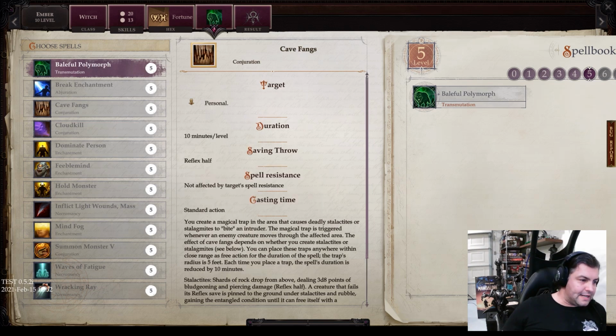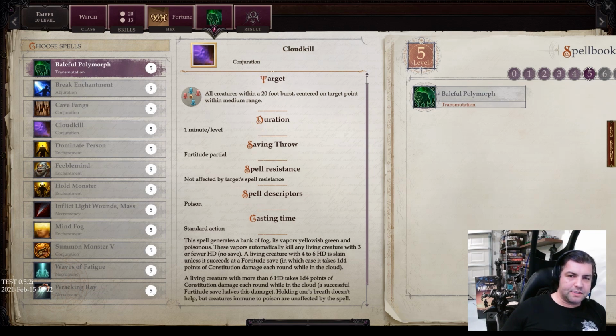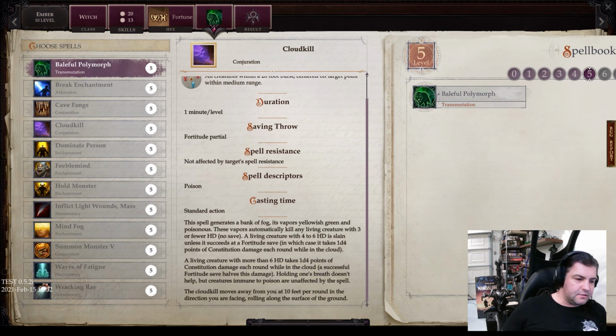Ooh. Next, we have Cloudkill. These names are getting fancy and deadly. Target is all creatures within a 20-foot burst centered on a target point within medium range, so allies and enemies. Lasts for 1 minute per level, and Fortitude partial save. Standard action. The spell generates a bank of fog. It's vapors, yellowish green and poisonous.